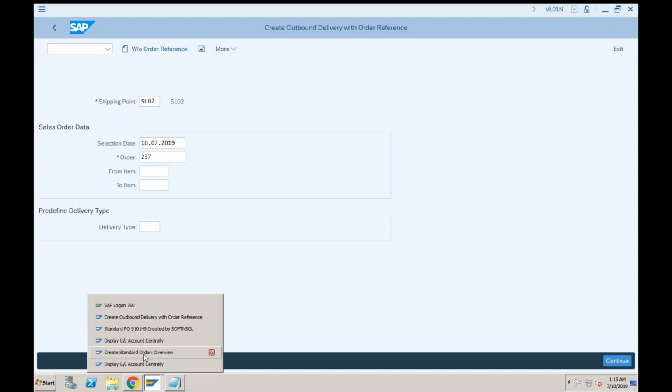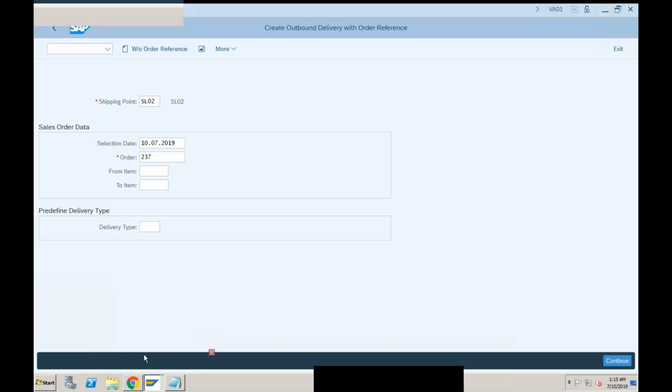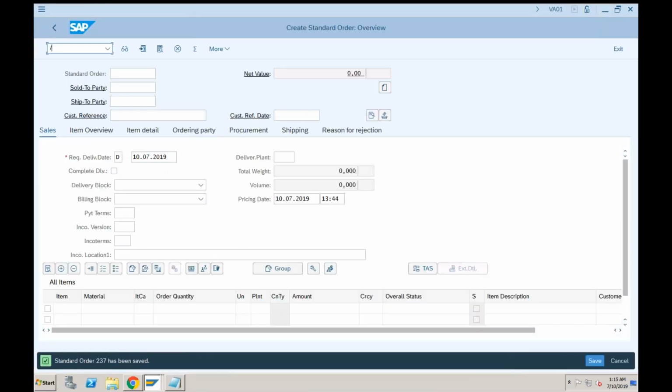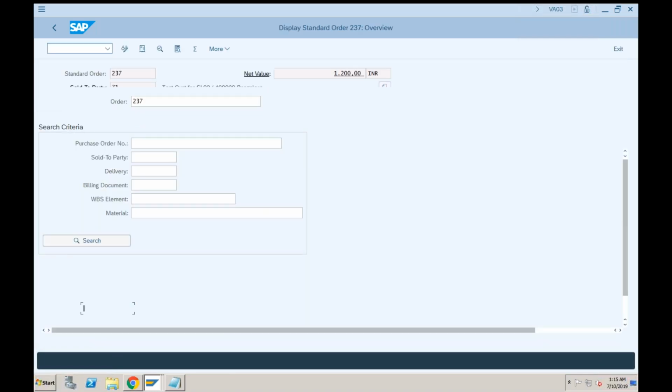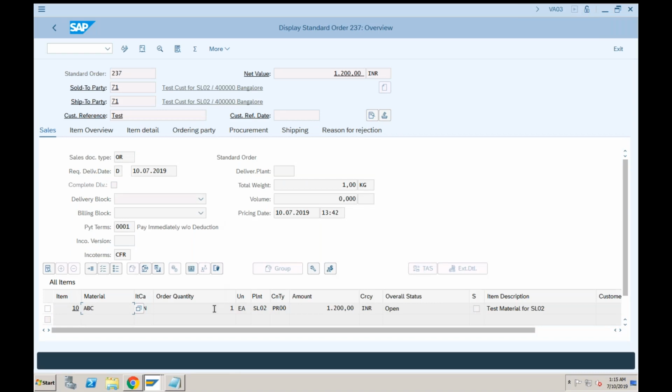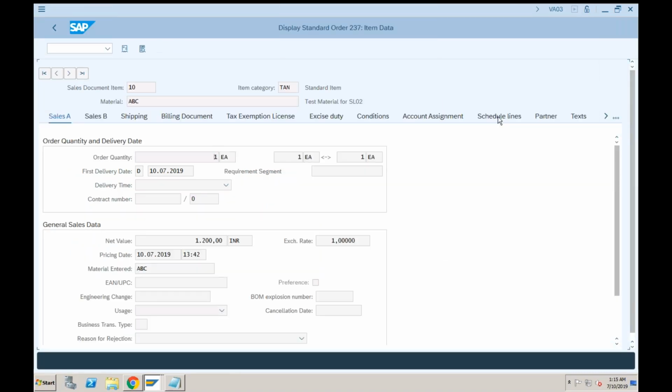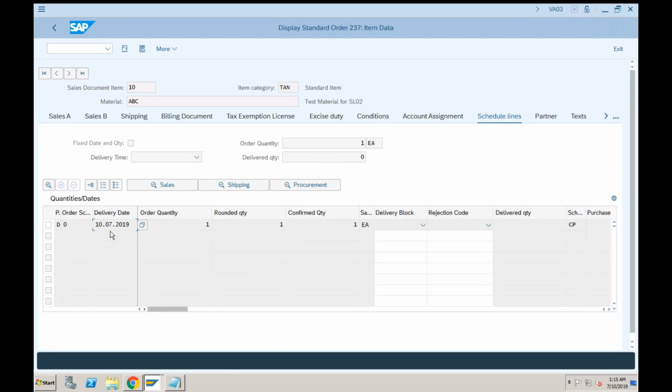If you go to sales order screen again and instead of VA01, you try VA03 to display the sales order number 237, press enter. If you double click on this line and go to schedule lines, here the system will know the delivery date, when exactly we need to deliver this material to the customer.